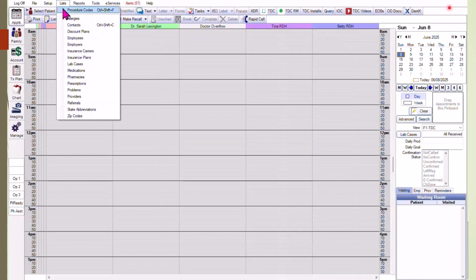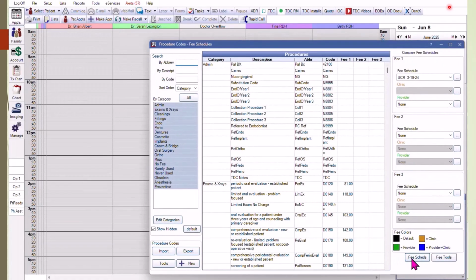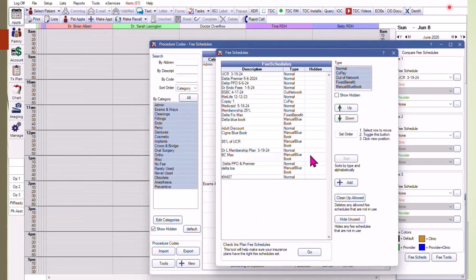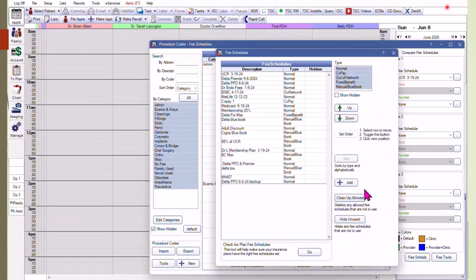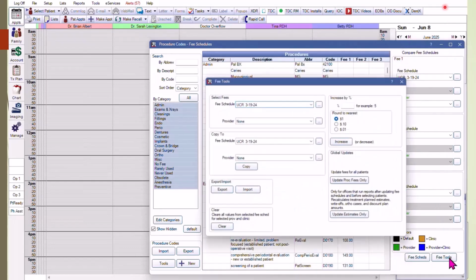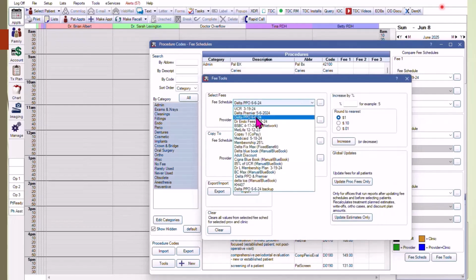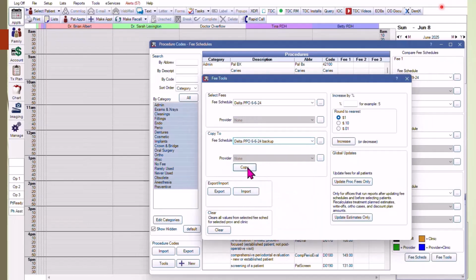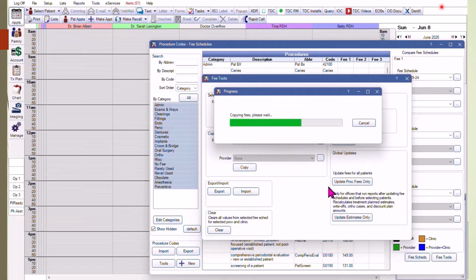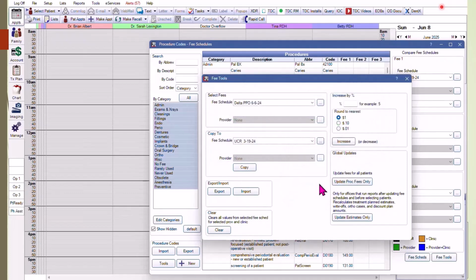So here's a little live video, and I'm actually going to do a backup in here too. So this is essentially repeats what we just looked at in the cheat sheet. All right, so I'm going to go in there to my fee schedule. I'm clicking on add. I'm doing the backup now. I'm putting a new fee schedule in here that's just a copy of that old one. So now I have that down at the bottom. The next step is I'm going to copy my current fee schedule using the fee tools. So there's my current one. I'm going to copy it to the backup copy real quick. This is belt and suspenders, just in case you need that.